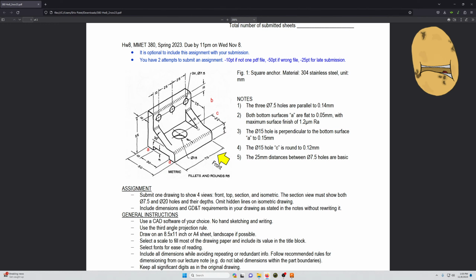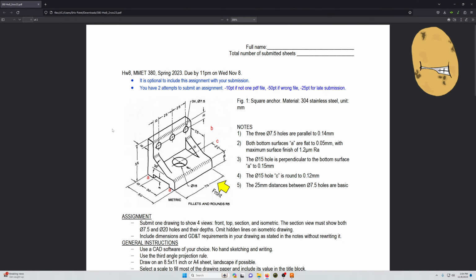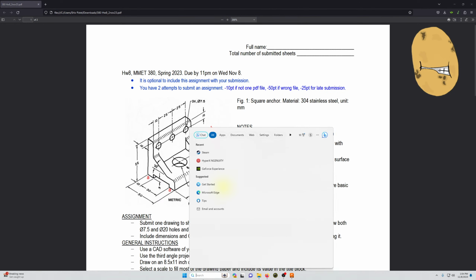Alright, I got my Galmon tablet connected, ready to go. So what I'm going to do is whip out a notepad or a drawing. What happened? Whoa. What just happened? That was weird. Whatever.